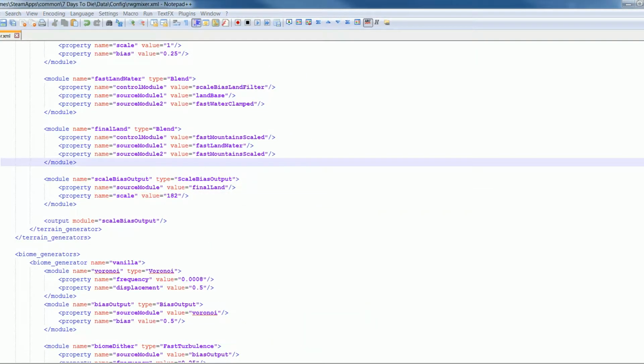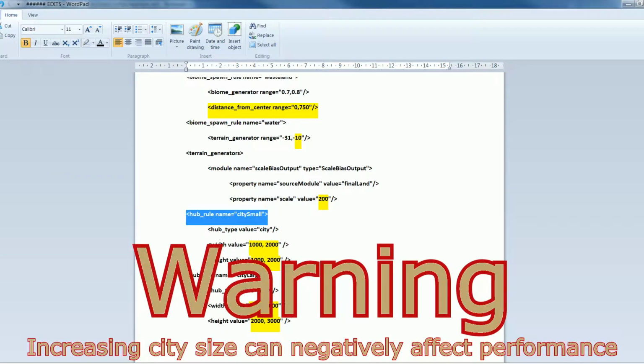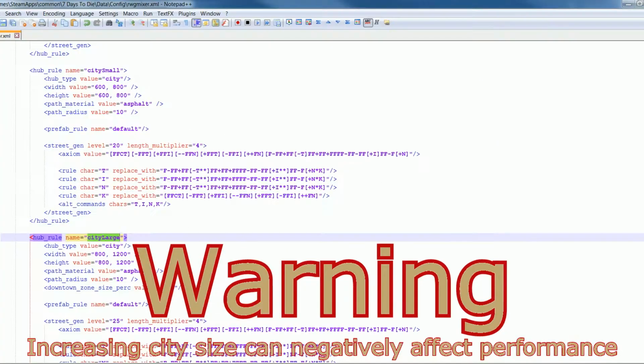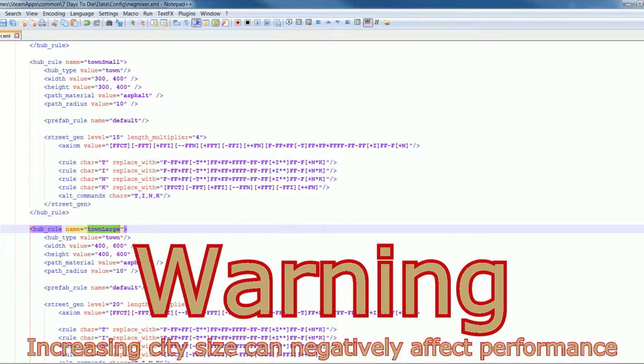So do a search for them, and here they are, city small and city large. This will increase the potential size that the city can be. Now, a couple of words of warning though. Firstly, don't increase the size of town large and town small.